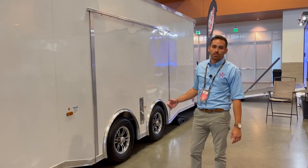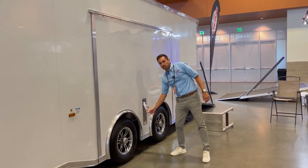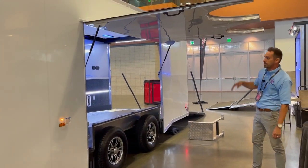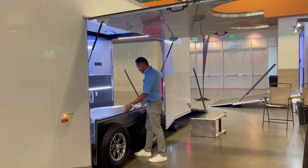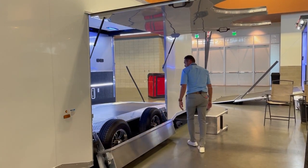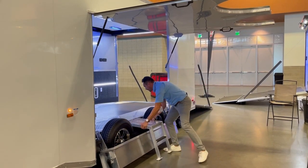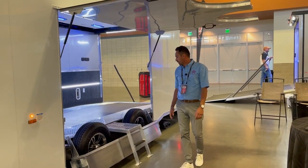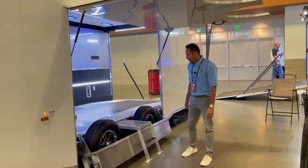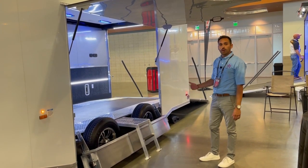One of the most popular options we have is the flip-up escape door with a removable fender. This one comes equipped with the Everhart latch for easy access to flip up the escape door, giving you a clean entry. The interior fender comes out quickly and easily. With the flip-up escape door, you also get a ladder for easy entrance and exit. The great thing about this removable fender is you can open the door full length to get in and out of your racer.